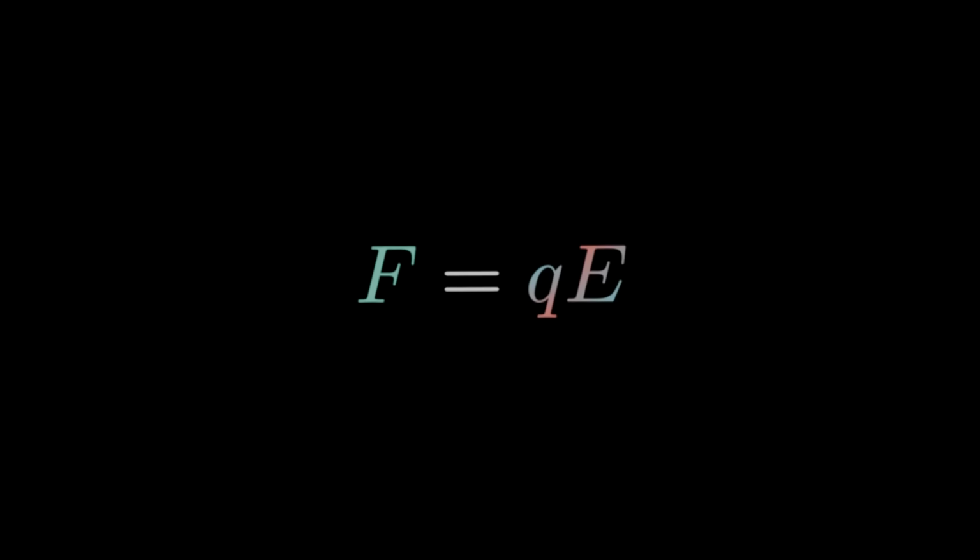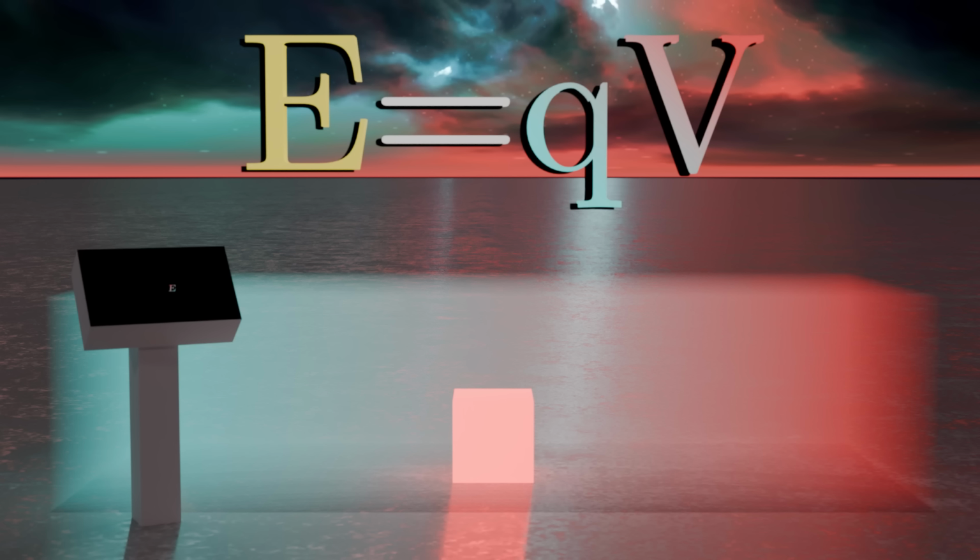Back in classical mechanics, we took the force acting upon an object, multiplied by distance, and got the work done. We can do the same thing here, so we can multiply it by the distance and turn this magnitude of electric field into voltage. Now we get the energy equal to voltage times charge.